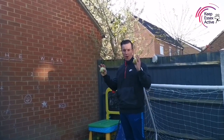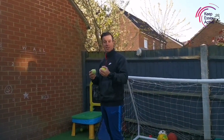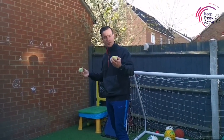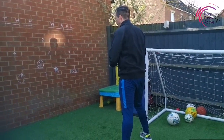The final challenge, the ultra hard difficulty challenge, is using two balls and using a crossover. So this is a bit like starting to juggle. Okay, so see if you can have a look and have a try at this one. We're going to start in that same position. I'm going to throw, swap and throw.